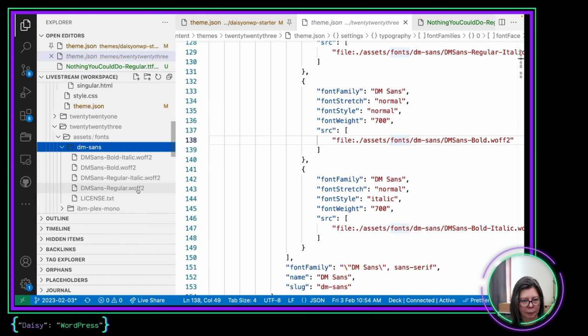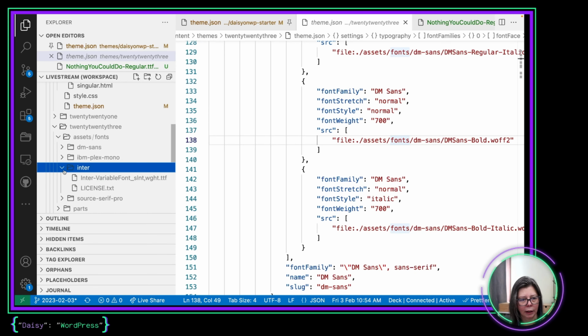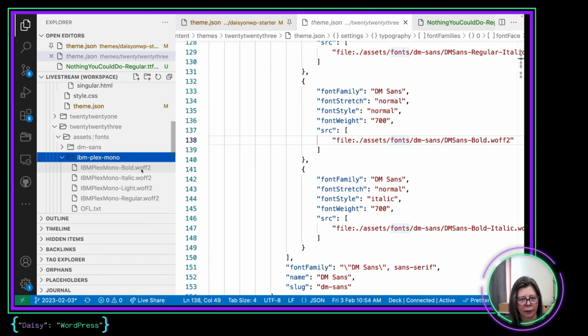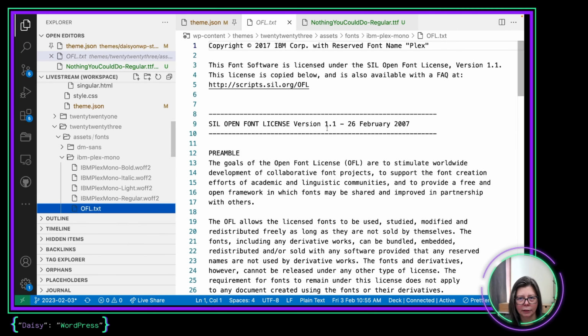You have a couple of different variations on some of these themes depending on what's available. This one's a TTF. I don't know how you pronounce this, but WOFF2 is another font file format. And it does look like the licenses are included here. So something to note.